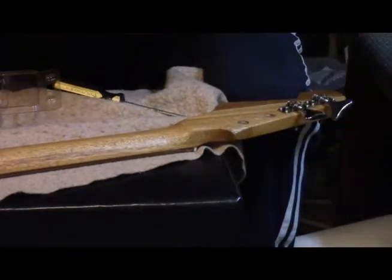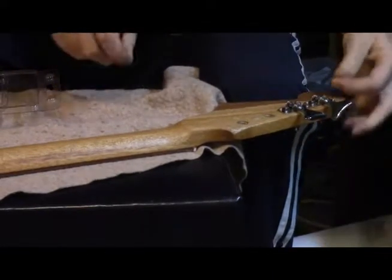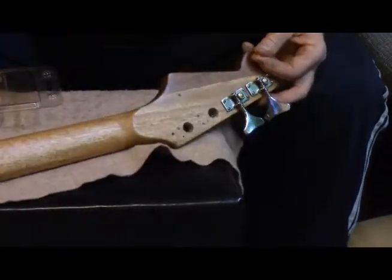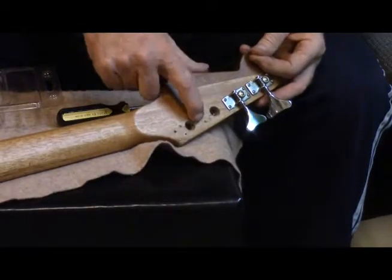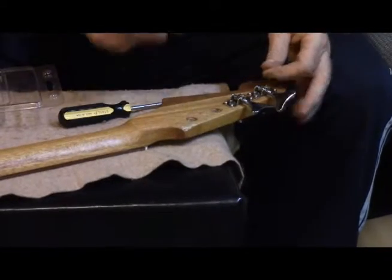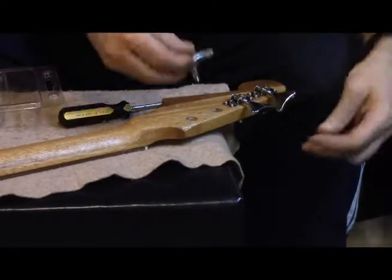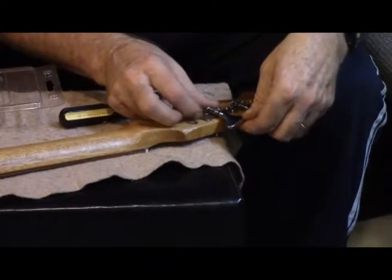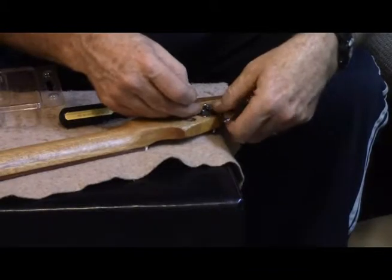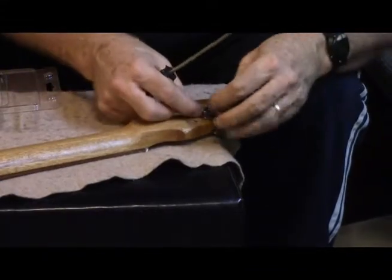Okay, I marked where those two holes need to go. So close to the old holes. I don't know if you can tell. There's two holes right there, and they are just about a millimeter off of where I need to put this thing. Which leads me to wonder if I can use them anyway. You know what? I'm going to try, just because if it doesn't work, I can do it different.